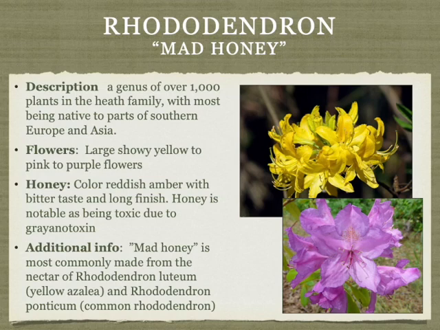Rhododendron honey, sometimes called mad honey. Now, I don't recommend that you eat this or that you make mead out of it because of its toxic effects. Those who have tried it report it to be reddish amber, bitter taste with a long finish. I've had a sample of this, which I was able to do a palynologic analysis of, but I didn't really want to experience the effects of the toxic grayanotoxin. It can cause nausea, vomiting, neurologic changes in consciousness, and hallucinations.